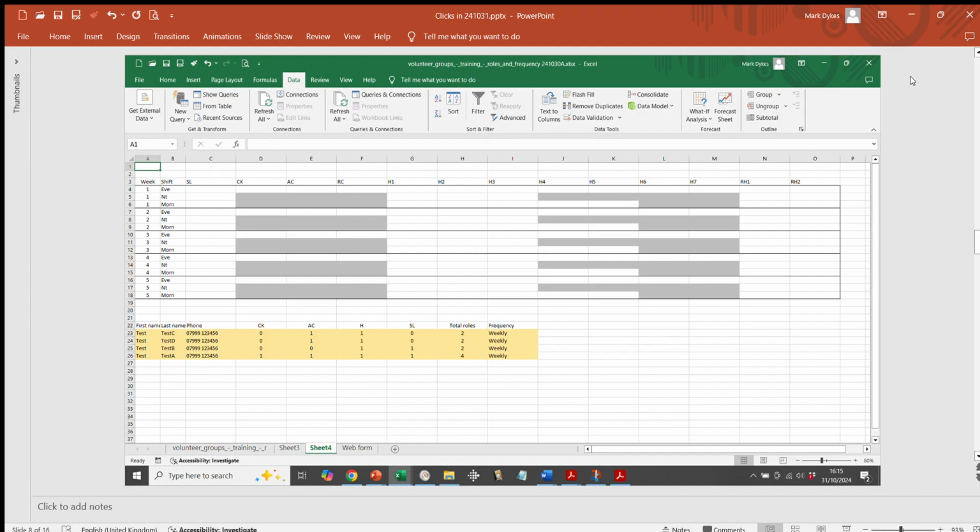Now, in the top half of this picture, you can see a place where we can record every assignment of every role for each week of the month. You've got evening, night, morning for each of the weeks, and for each shift it shows the roles that are required. Everyone's got a shift leader, and they've all got hosts and reserve hosts, but only the evening shift has got cook, assistant cook and reserve cook, and the number of hosts also varies by shift.